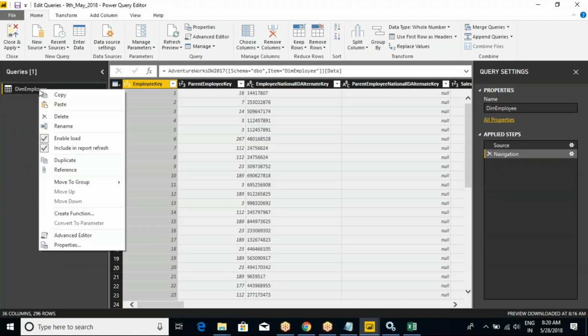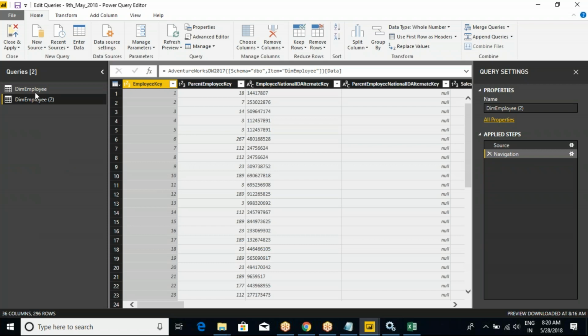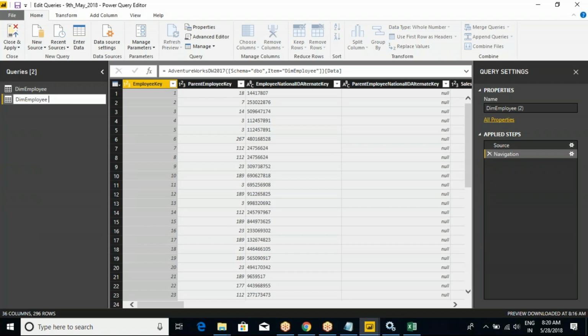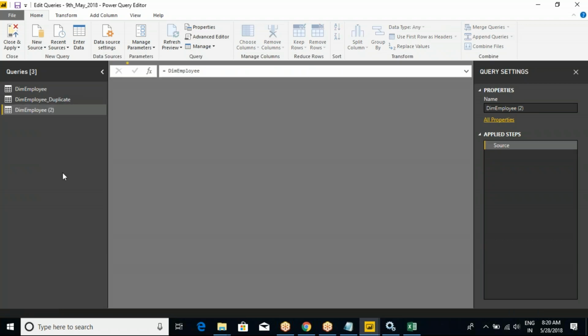Now there is a similar property, duplicate also. See this one, the duplicate, and this one I'm just renaming underscore duplicate. There is one more option, reference.